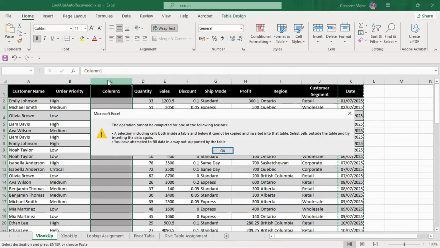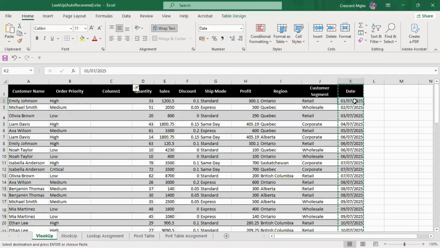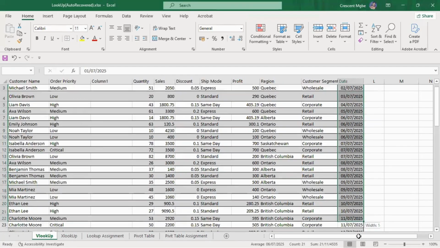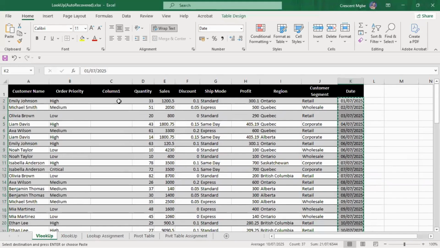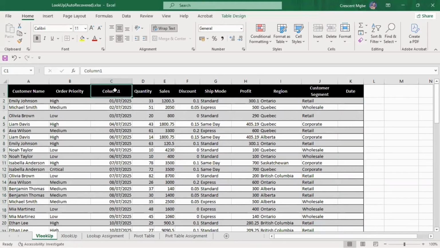Sorry, I didn't copy it well. Or we can use XLOOKUP, since XLOOKUP goes front and back. But I really want to use VLOOKUP for this one. I don't want to use XLOOKUP since it's something very simple to do. So I'll just put these dates here, and then this is going to become our dates. I can just remove this one. So we are looking for the sales amount from first, second, third, fourth, then fifth.